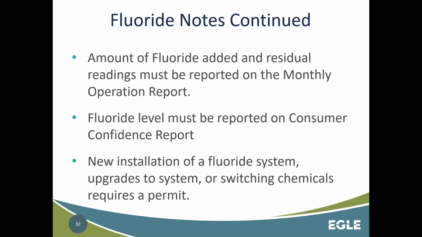Again, the fluoride added and the residual readings must be reported on the monthly operation report. Your fluoride levels must also be reported in the consumer confidence report. Any new installation of a fluoride system or upgrades to a system or any switching of the fluoride chemical requires an Act 399 permit.